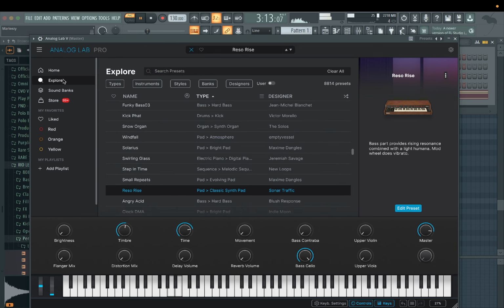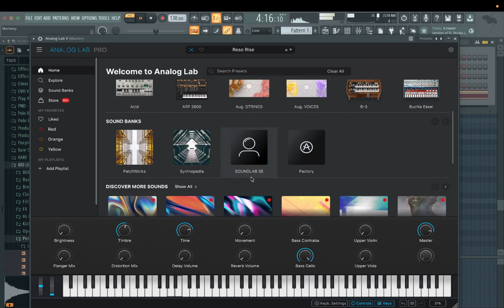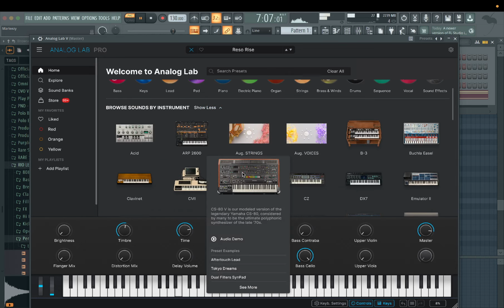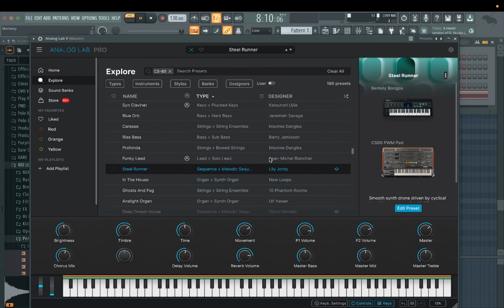So you can even choose the instrument, right? So if you want to choose the instrument, like let's say you want to choose the CS80, you could choose that.